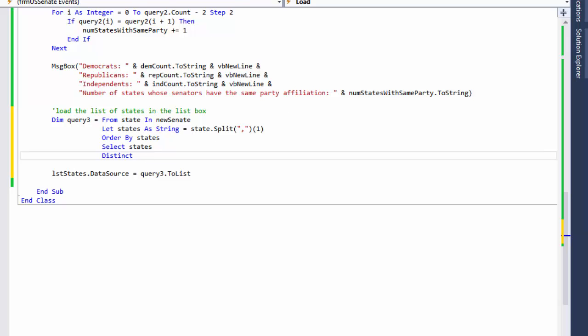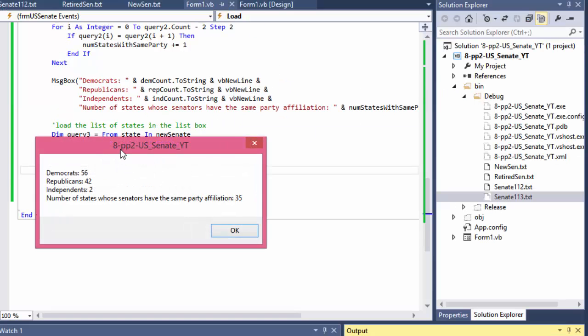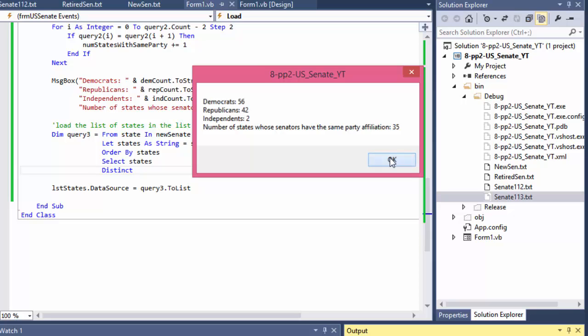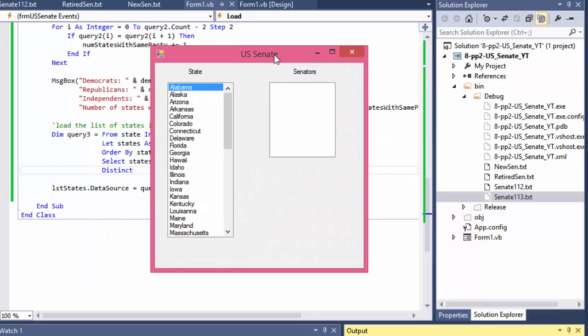Alright, so if I run it now, it should pop up the message with the senators, how many there are, and when I click OK, here we are in a form with all the states ordered alphabetically, Alabama first and Wyoming last. So now when I click any of these states, I want the senators to appear in the other list box.